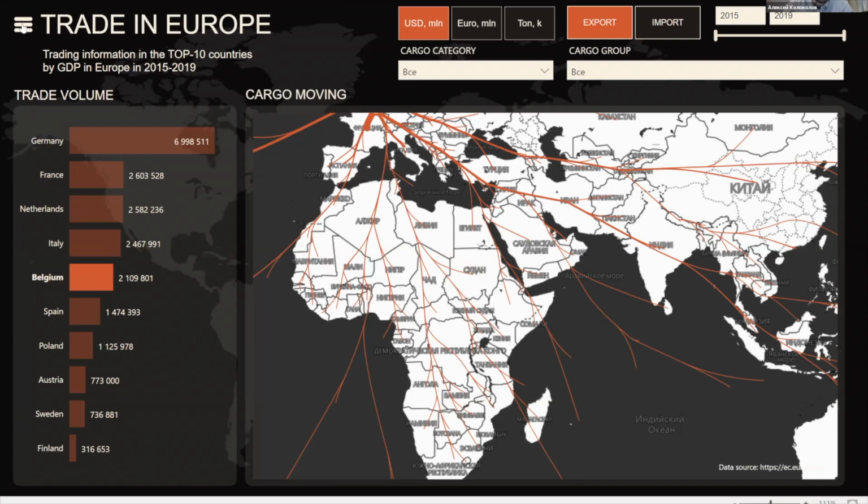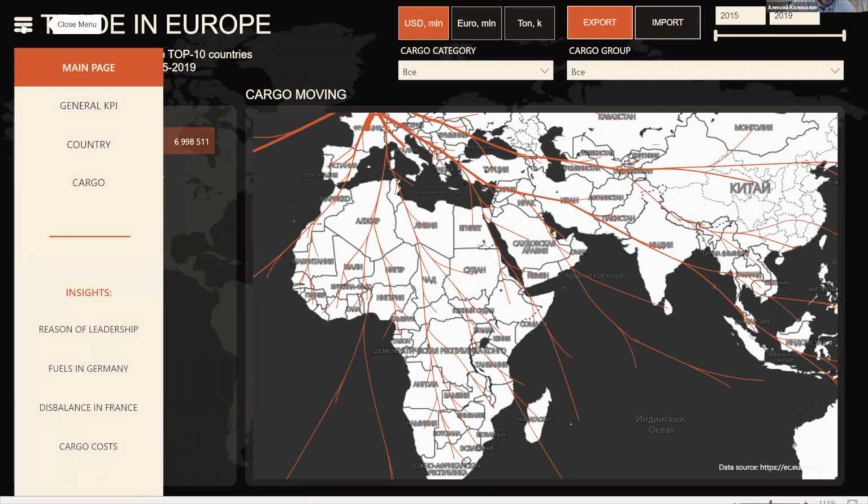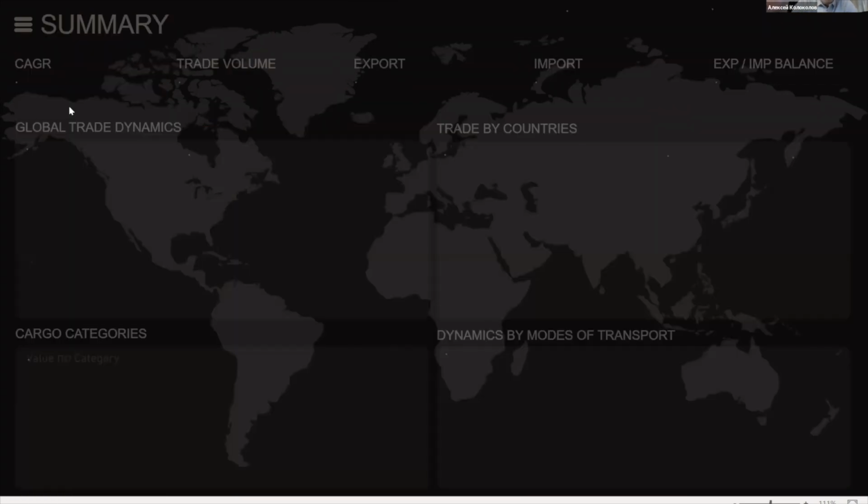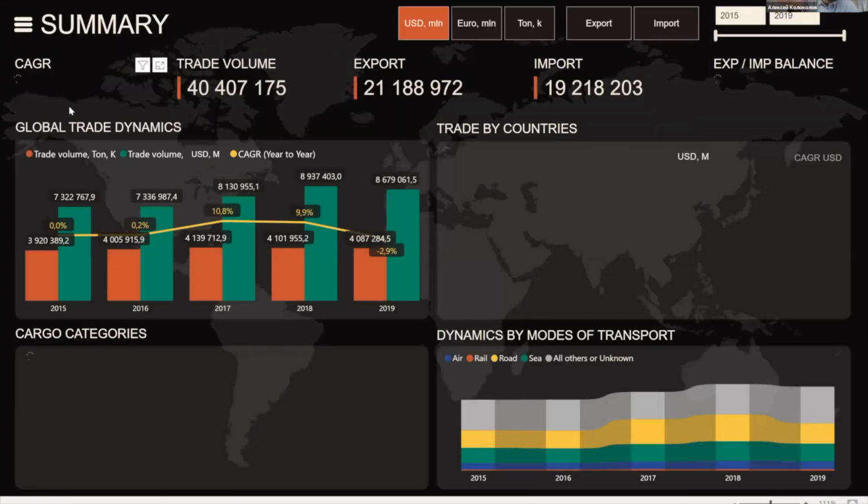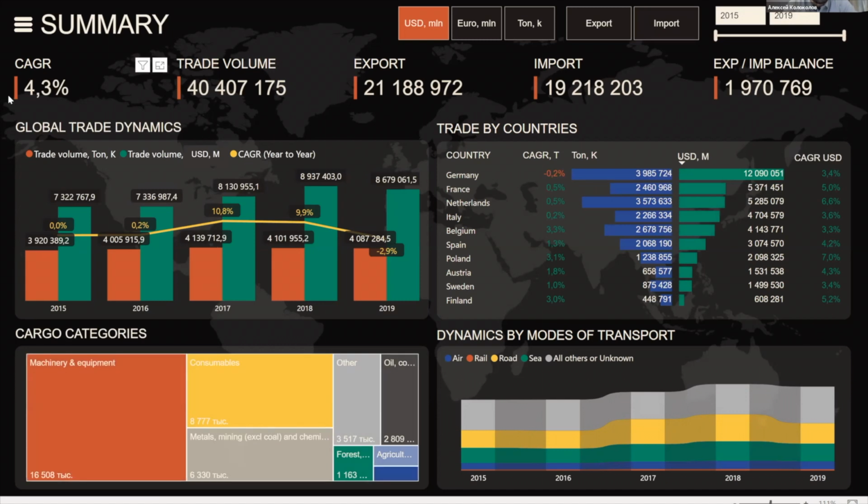That's the dashboard, and here I also have the sections of my dashboard. That's the main page, and let's look through the summary. Our key indicator is CAGR.